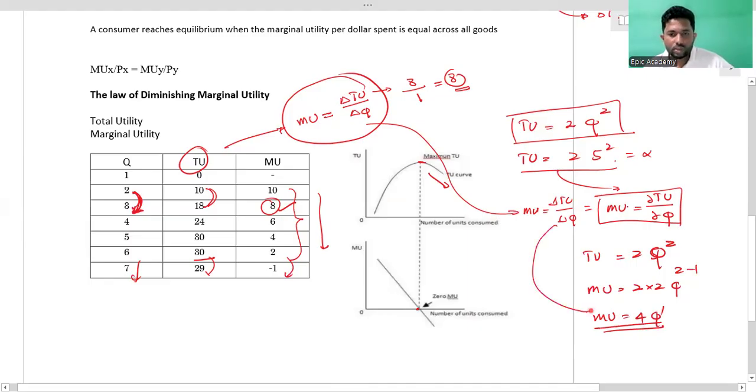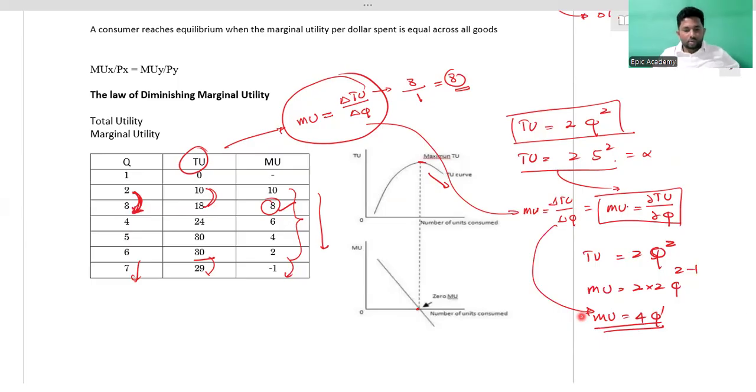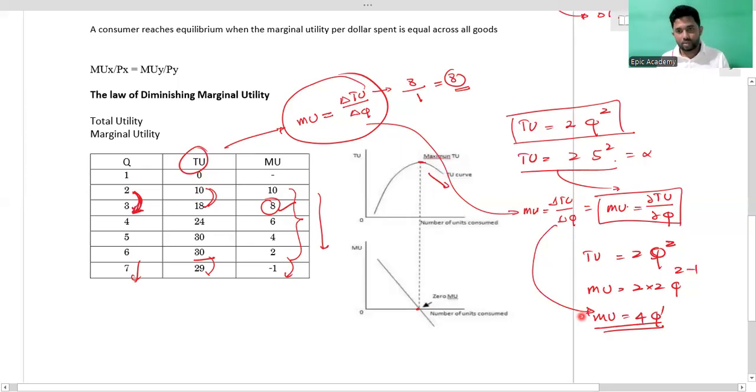Right? So derivative always creates the marginal value for the equations. Are you okay with all this? Yes, I understood. We already identified this approach, the measurable approach written by Alfred Marshall, the cardinal approach. Here, we are going to assume that utility can be measured. That is why we can calculate it.